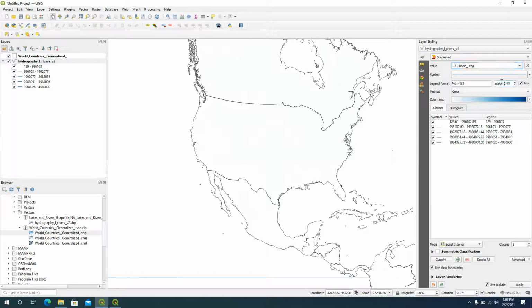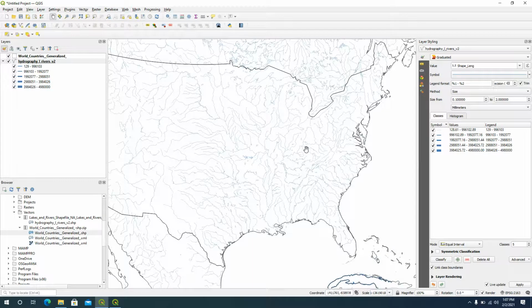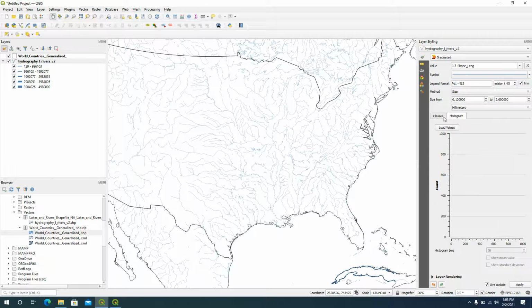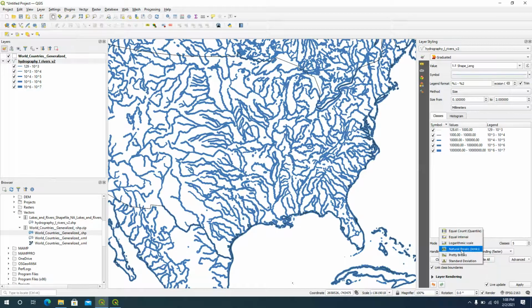Legend format. I haven't looked into what this is. Precision. Okay. What if we did size? Ooh, now we got something interesting. Well, this is fascinating. Logarithmic scales, that's based off log.